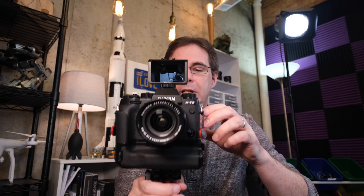One thing I forgot to mention: how would you be able to see yourself while you're shooting? Most of the Fujifilm cameras don't have a flippy screen. Well, there's this cool little device that's basically a mirror — you stick it on top of the camera, flip up the screen in the background, and you can see yourself really well. It also has little connectors on top that you could put a mic or a light. So you could see yourself when you're filming and check the settings fairly easily. I'll have a link to this down below — you can get these anywhere, they're about $13 to $15.